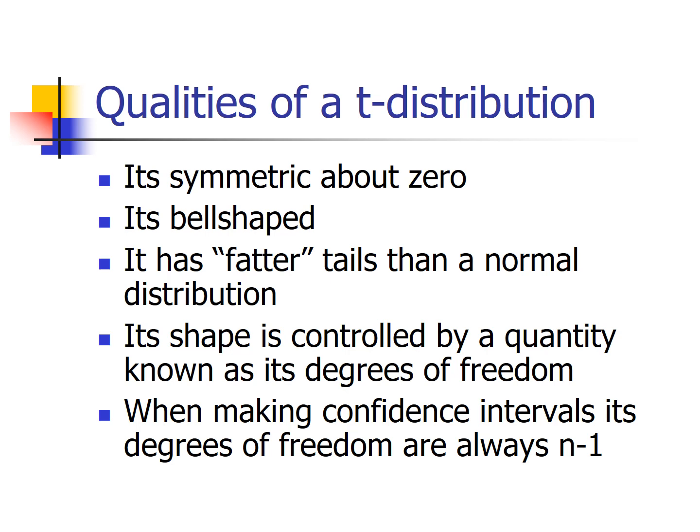Degrees of freedom is a somewhat technical term. Mathematically, it refers to ranks of design matrices, which is something mathematically well beyond the prerequisites of this course. Just think of it as a number, like the standard deviation, that controls the shape. Now, when making confidence intervals and using a t-distribution to come up with a critical value, the degrees of freedom that we use are always our sample size minus 1.